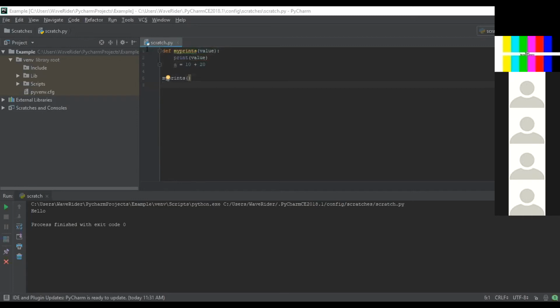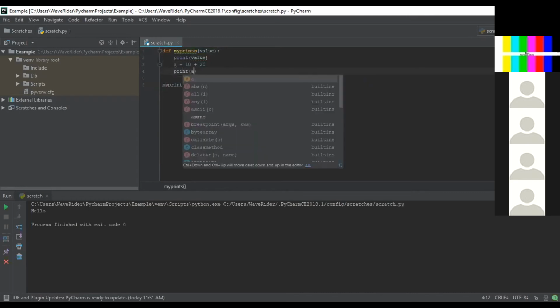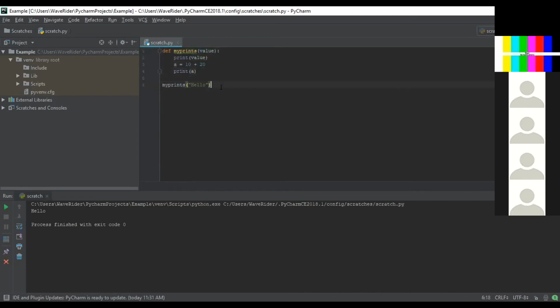Okay, so just add it like something like hello, we can do it like this also. So as you can see, we have got the output of one string, hello, and the second is 30. So let me explain how it works.